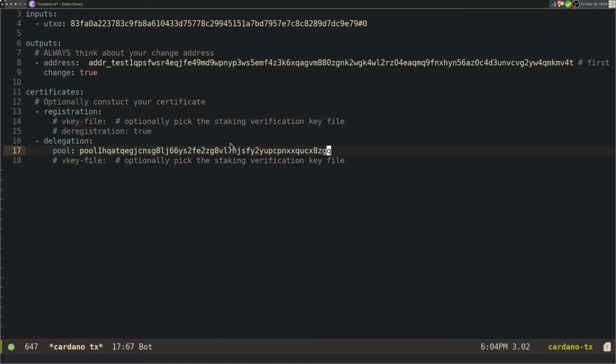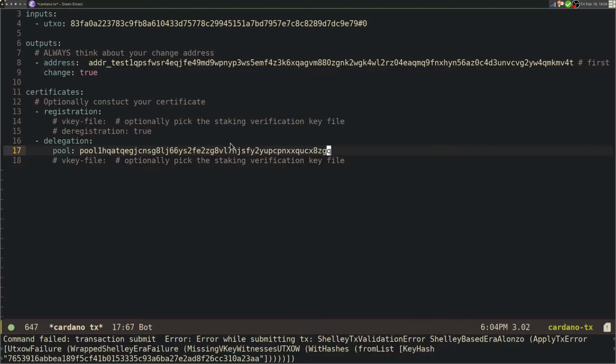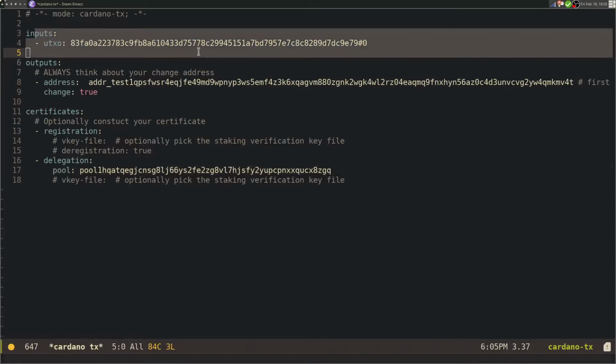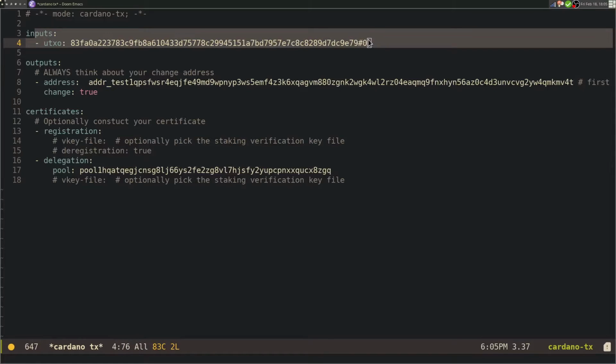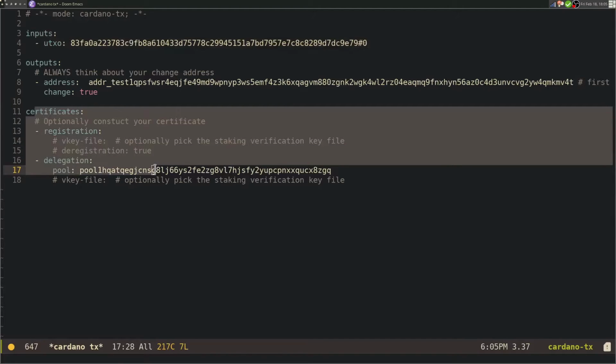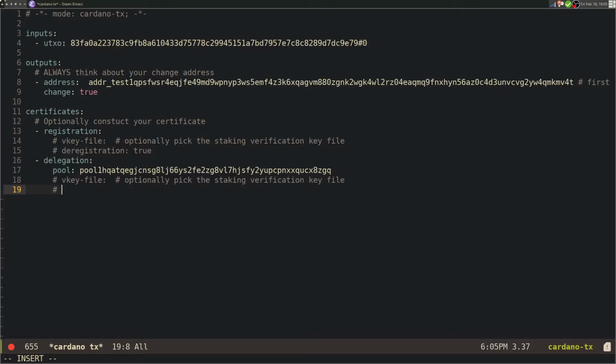To submit it, as usual, I would press Ctrl+C, Ctrl+C, but you will see at the bottom that the transaction failed. And it failed because it missed a witness. The editor can guess which is the key you need to sign for your inputs, but same way we had it when minting tokens, it doesn't recognize what you need to sign with for the certificates.